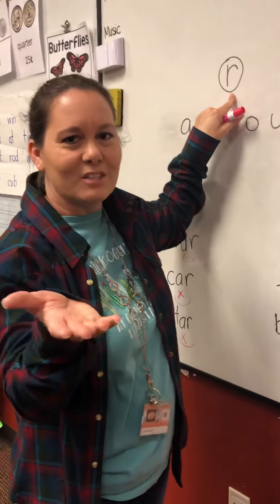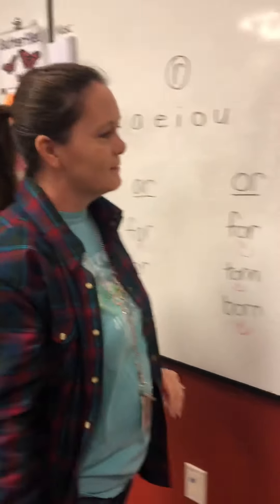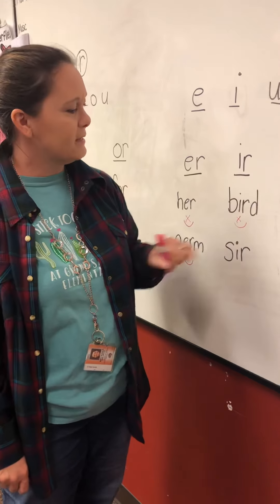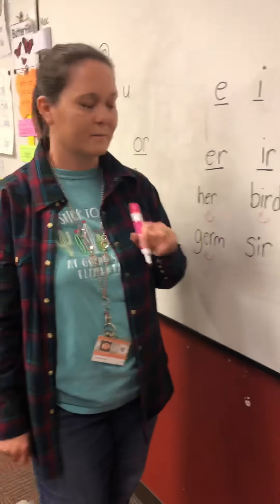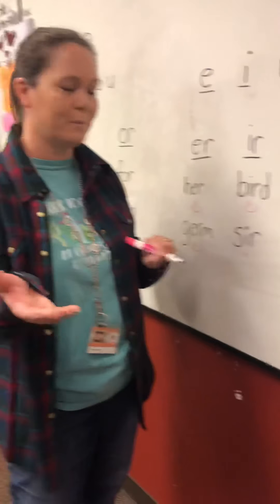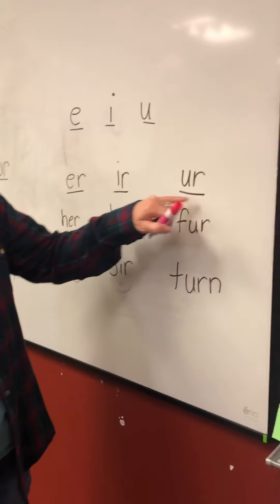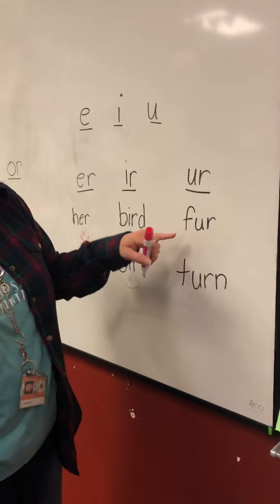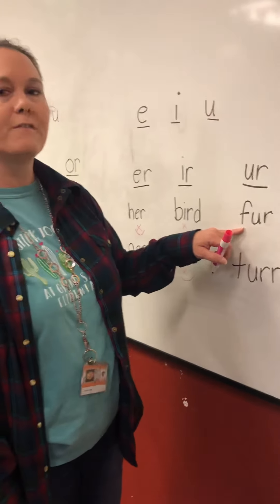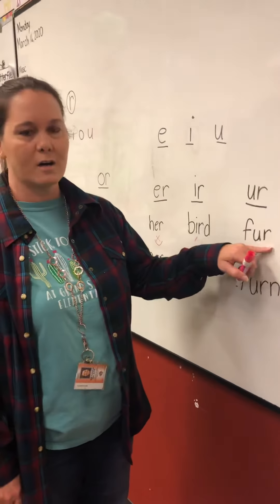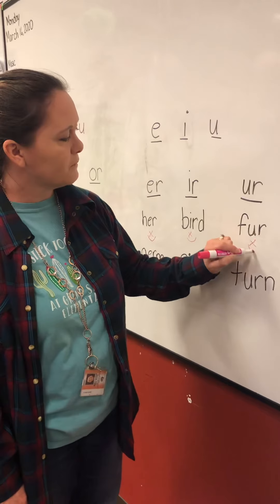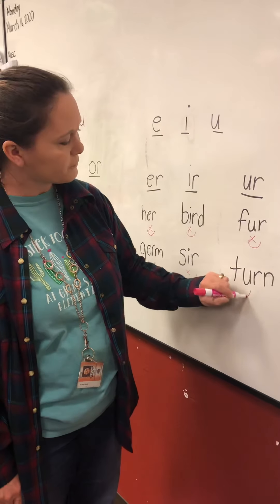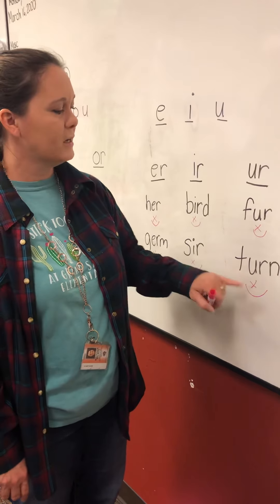Kind of like a big brother or big sister — they kind of take over. Alright, let's mark the word bird. We mark our vowel with the X and our diphthong with an arc. And sir, like 'sir, may I help you.' The same is true with U. When you have U with the consonant R, R takes over, so we don't hear the U. Let's mark it: F, R — fur. And then turn.